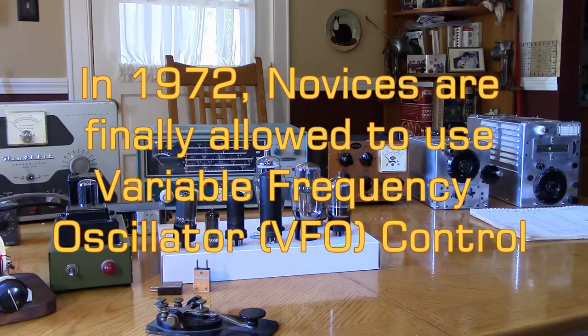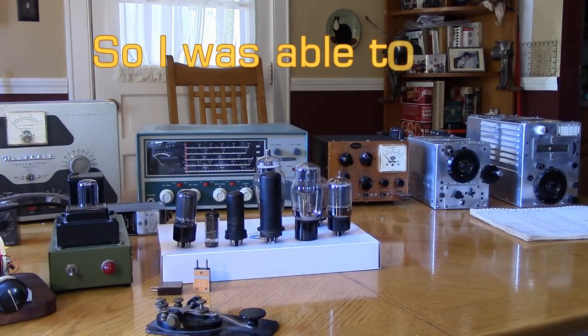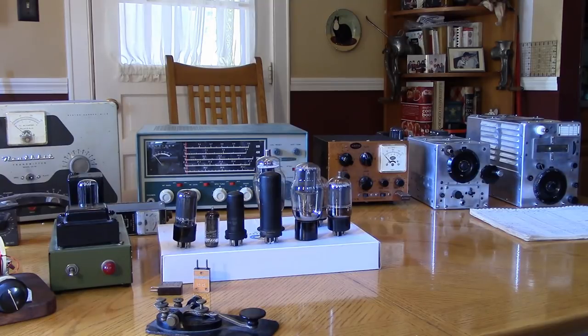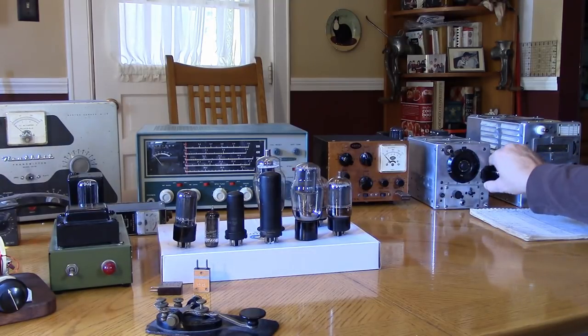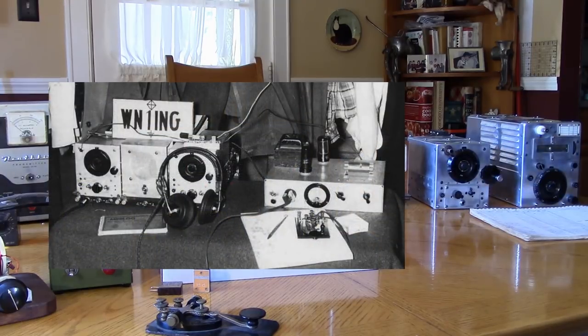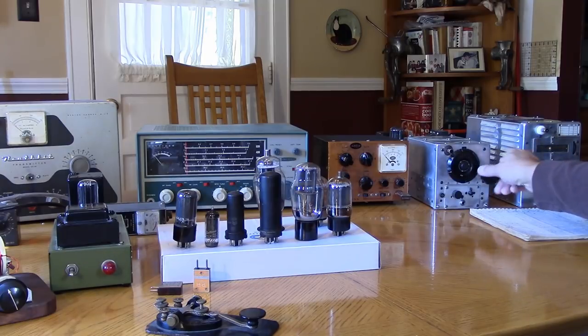So that allowed the novice to at least have a 40 or 80 meter type transmitter with fairly low cost. Using a command set as a novice receiver is a little tricky, because the band tunes so fast. Those were more useful for code practice than actual use as a novice receiver.